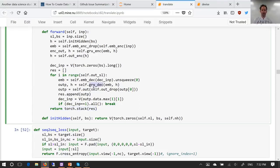Normally, a recurrent neural network, here is our decoder, works on a whole sequence at a time, but we've got a for loop to go through each part of the sequence separately. So we have to add a leading unit axis to the start to basically say this is a sequence of length one. Okay, so we're not really taking advantage of the recurrent net much at all. We could easily rewrite this with a linear layer. Actually, that would be an interesting experiment if you wanted to try it.